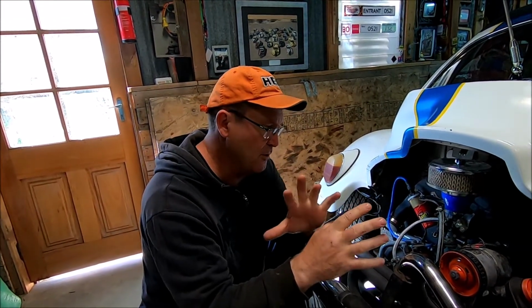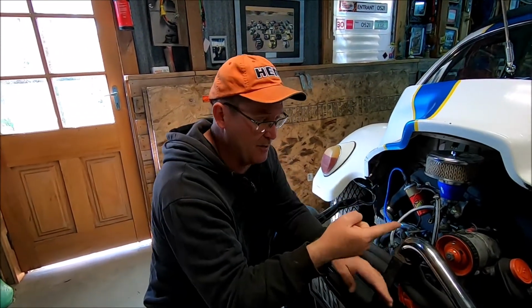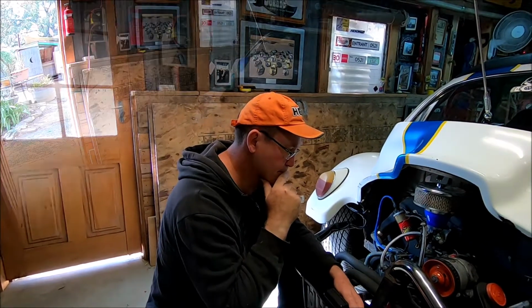So I think what we'll do is we'll jack it up and try to get that starter motor out. It's not that hard to do. And I am hoping, mate, that we don't have to put another motor in this. Yeah, neither. A lot of work has gone into this one.